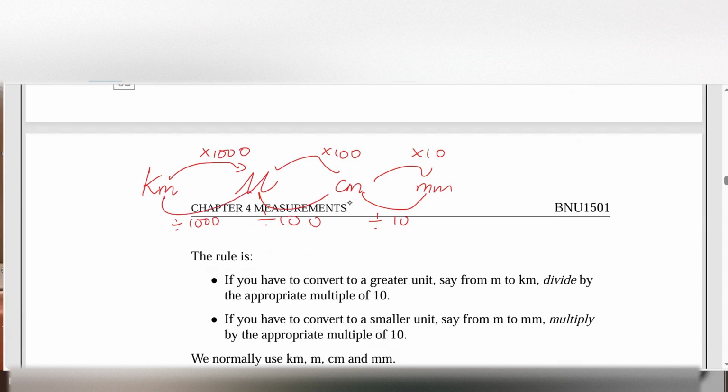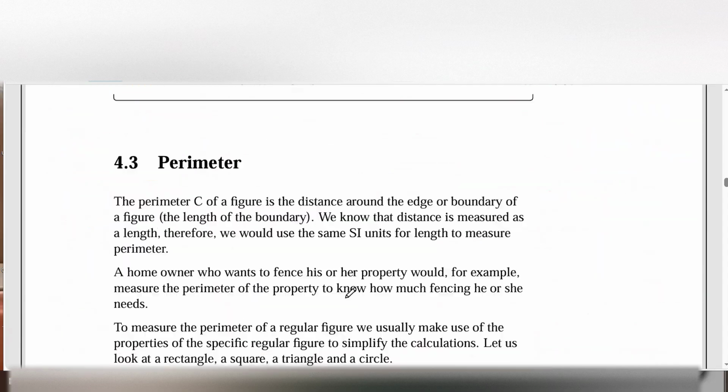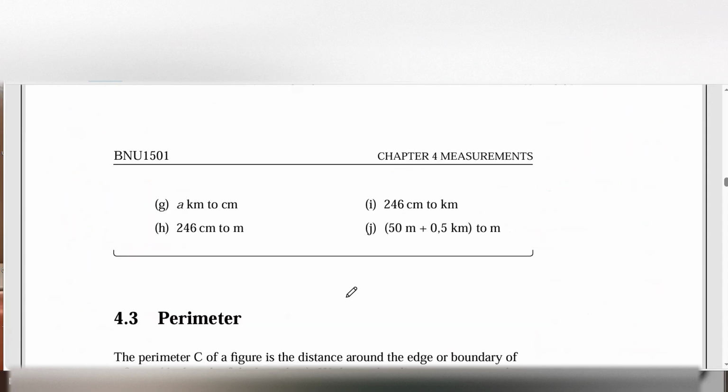This is 1,000, that's 100. So if we have arrows in that sort of direction, this is what we shall end up with. Okay, so normally it's these ones. If you're measuring length, then we shall be talking of M, which is meters. If you're measuring capacity, volume, and things, then this will change to L, which is the liters. And if we are measuring mass or weight, it changes to G, which is the gram. And then the rest just stay the same with the conversion factors. Oh, we have G also.